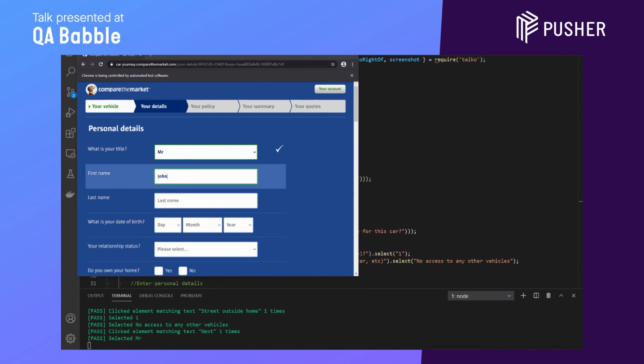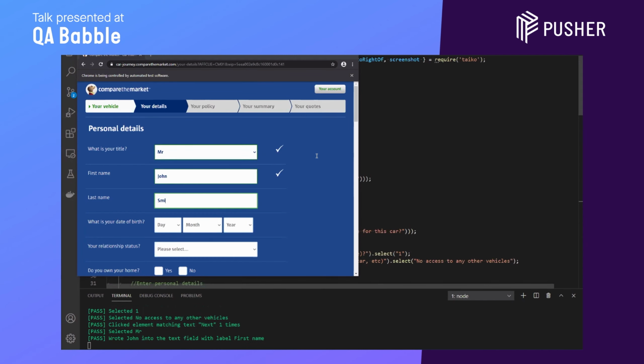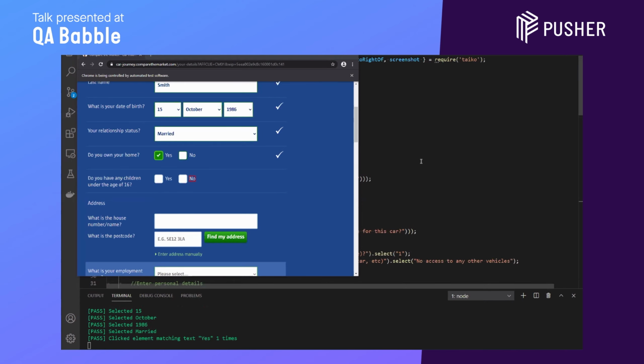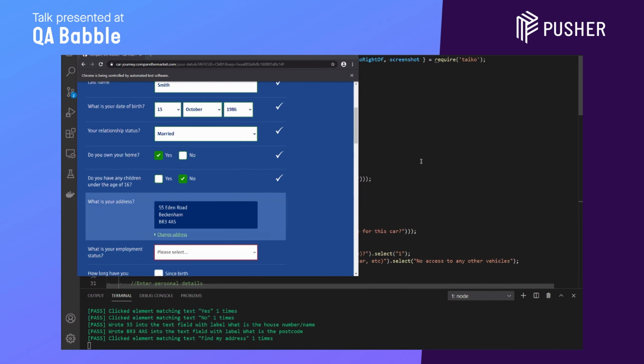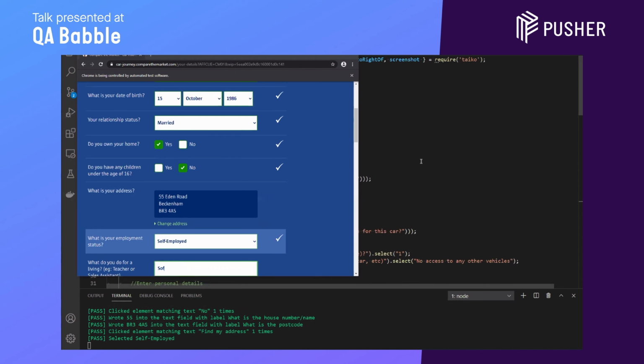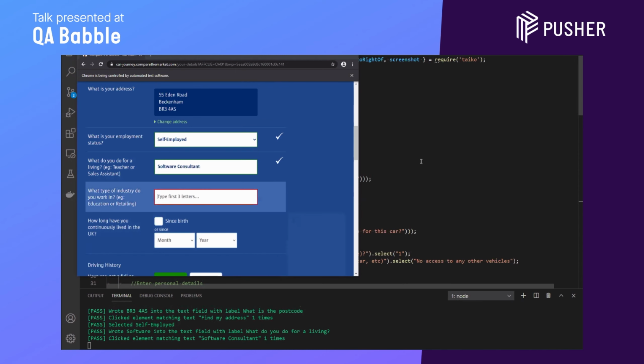So you can see that this is a drop down and it's interacting with it. So it's selecting the date of birth. So you can see different elements on the page. It's interacted with the checkbox. Drop down, software.